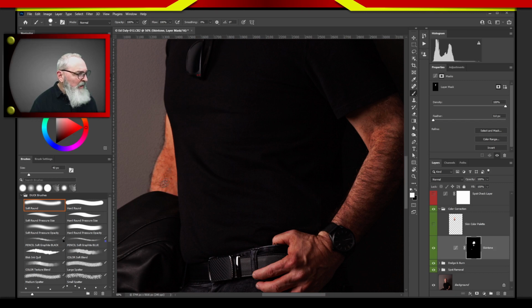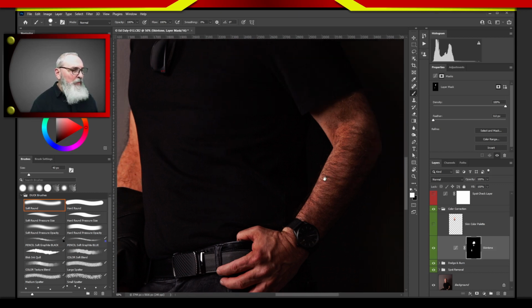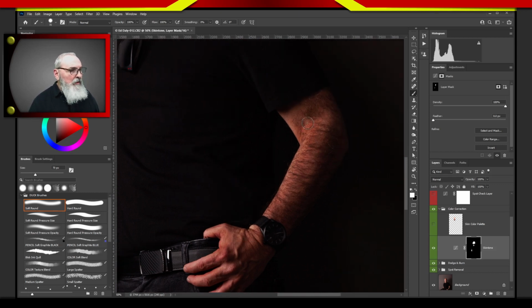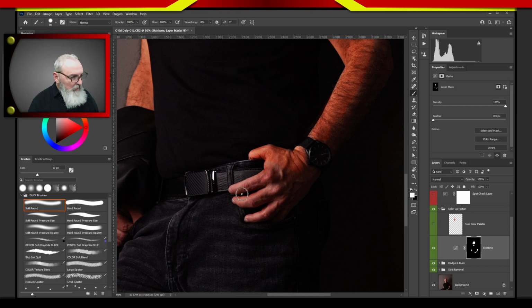And just take your time. You don't have to be right 100% up against there, but you don't want to be sloppy either. You just want to get all the skin tone. Notice I'm not even bothering with the areas that are in shadow. I'm just going to target the areas that are bright because I'm looking to change the true tone color. True tone color, not the shadow color. True tone color and the highlight color.